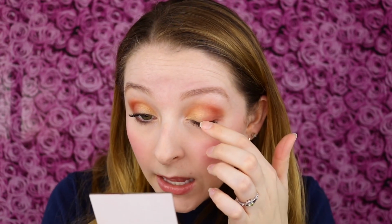And let me see. Okay, so this is the eye with the primer versus the eye without it. And I will say that the eye with the primer looks smoother. The pigment amount seems to be the same on both eyes with and without the primer, but this one I'm not really getting any line texture, but on this eye, I do see some texture from all of the lines in my eyelid. So if you don't have lines in your eyelid, you're probably fine. You don't need the eyeshadow primer because the pigment is still the same between the two. But for someone like me, I definitely like to have that primer down first.